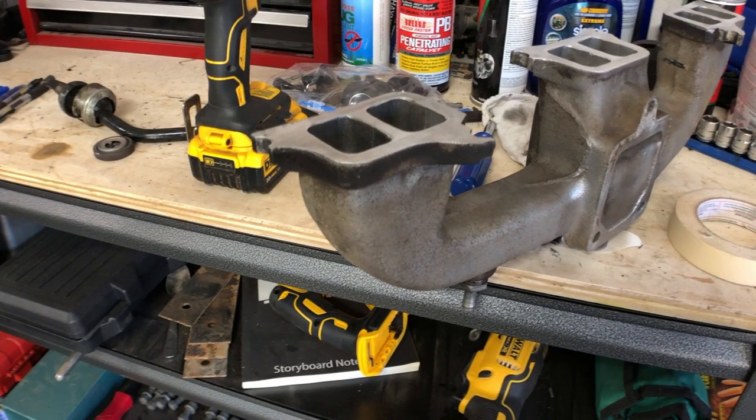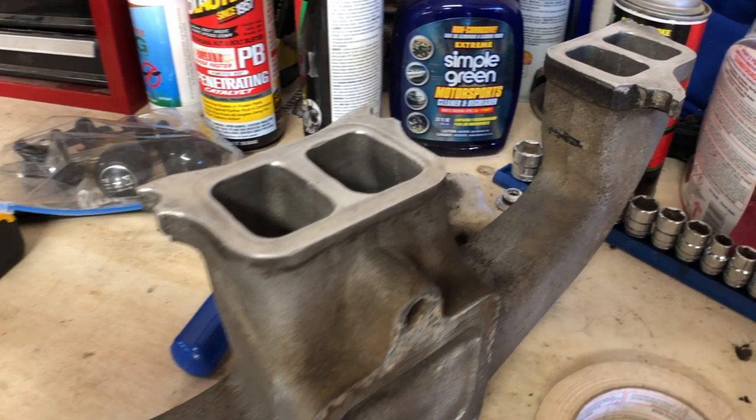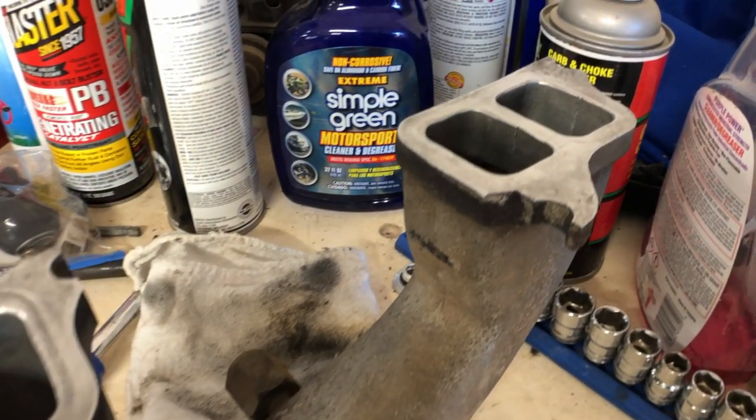Welcome to Project Wrongway. In this episode, I'm going to take an old, crusty 1F intake manifold and beautify it and turn it into something special. I'm simplifying the entire engine process because I'm going to desmog and go with a fuel injection system. I'm going to be using the older 1F intake manifold from my dead engine, and I decided to clean it up.